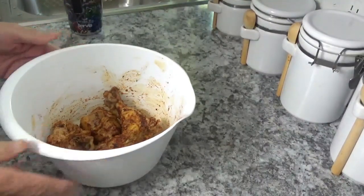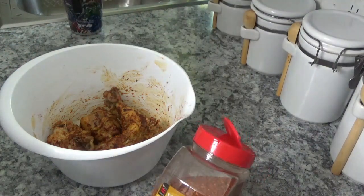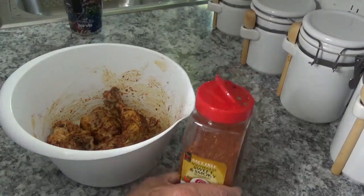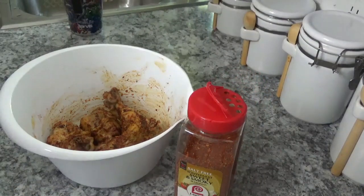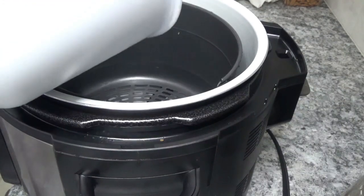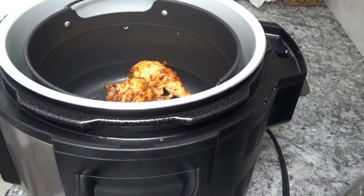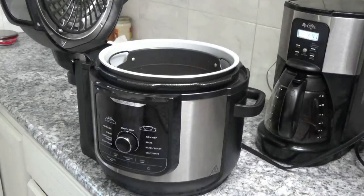Now I think they've all got some sweet and smoky on them here. So, next thing we're going to do is go back over here to the Ninja FOODi. And we're just going to dump them right down in here, just like that. Don't matter how they land, they all will be fine.